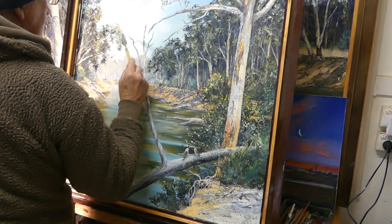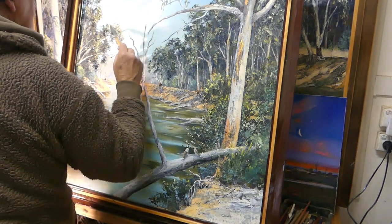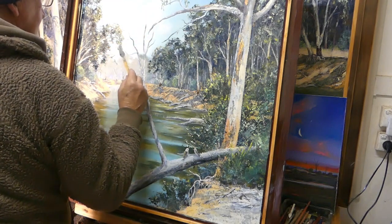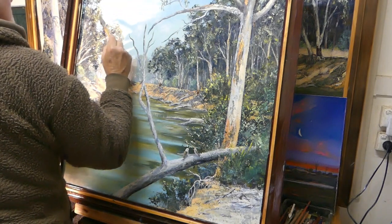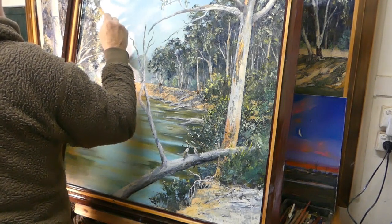Now, I am so far orthodox painting, because I've taught it myself, I've got a bit of everyone's style in me. I've got a bit of mine, a bit of this and a bit of that.